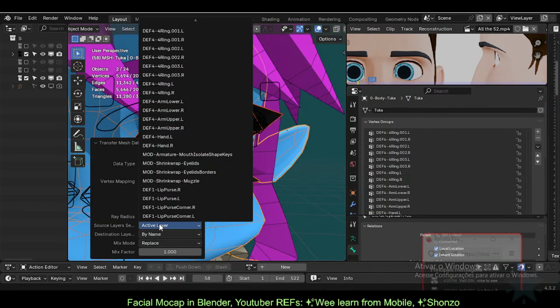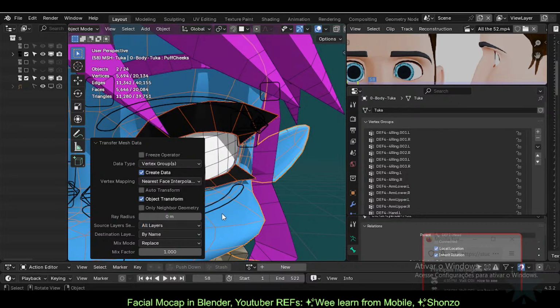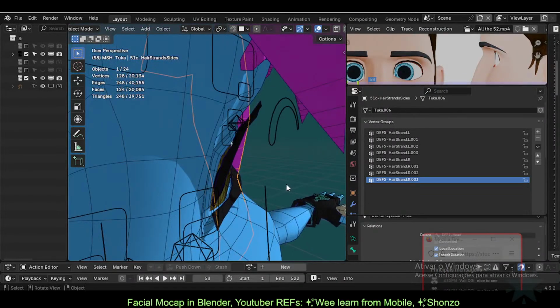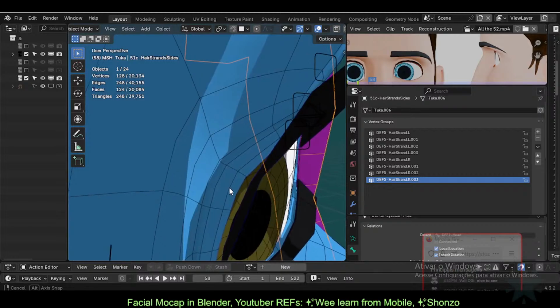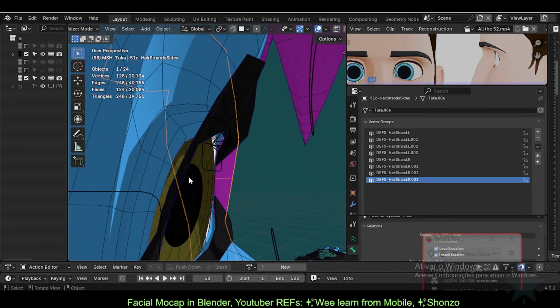By name. Okay, so active layer now, all layers, there we go, and replace exactly, but no, this is still insufficient.